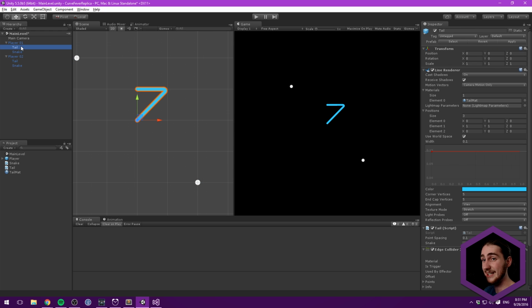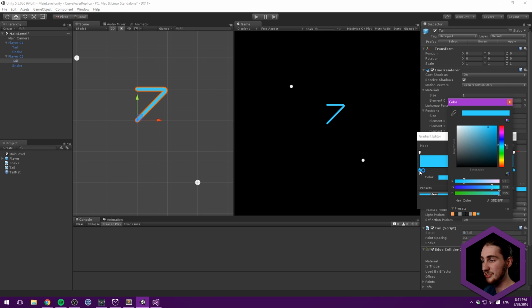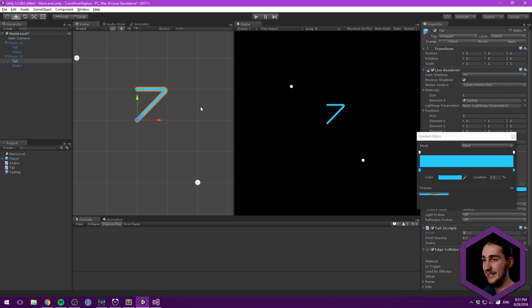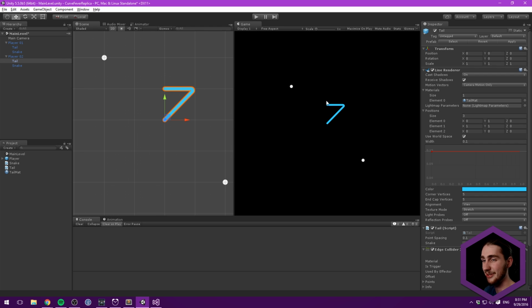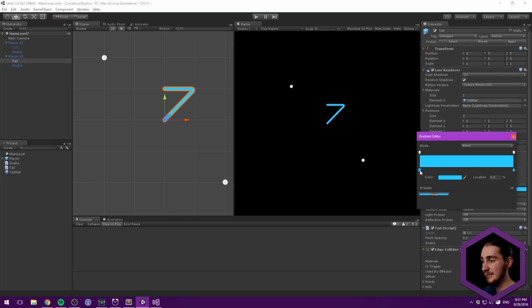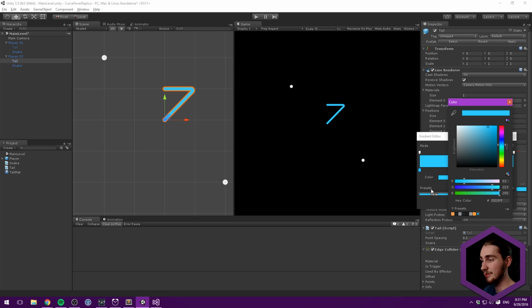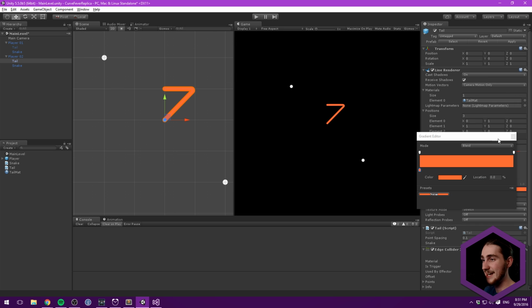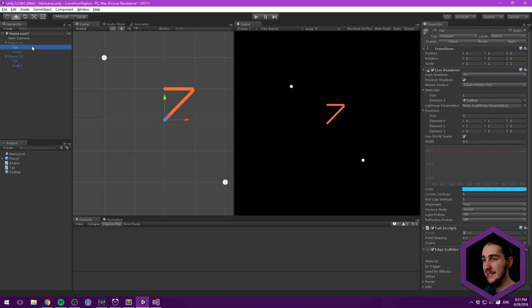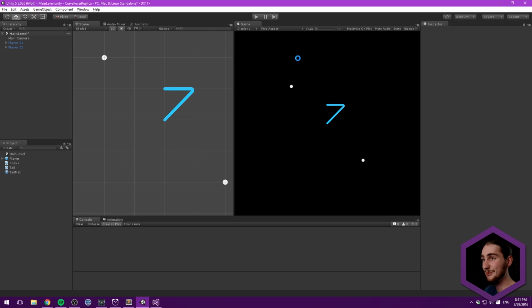Then what we'll do is we'll take the first tail here and just leave the color, but the second tail we want to change the color. And let's see if we can see that updating. Currently the two tails are on top of each other. So what we'll do is just disable this tail really quickly and then edit the other one here. And I just want to remove the last part here and change the color here to maybe an orange color. It could be pretty cool. Something like that. I actually really like the color here. And then we can re-enable the other tail as well. And you will notice that these two players should actually be working now.